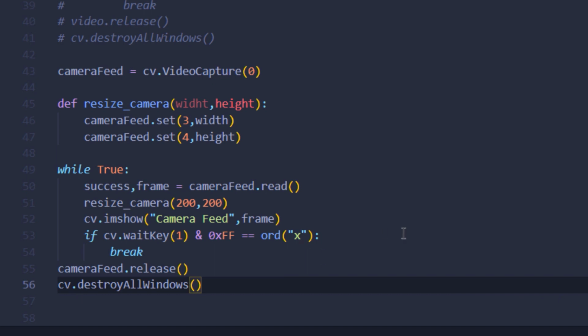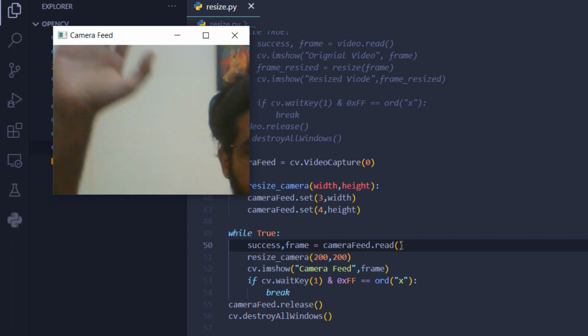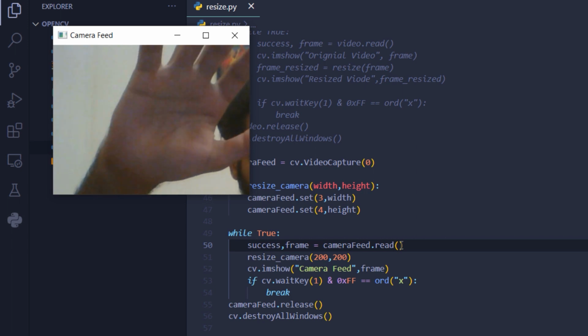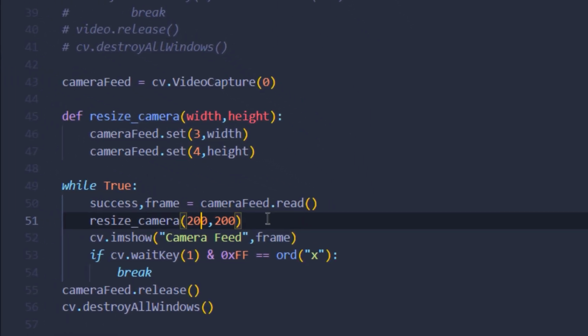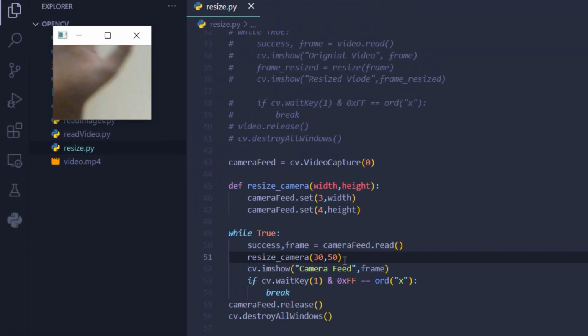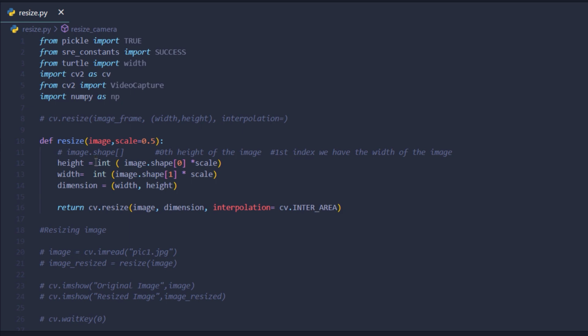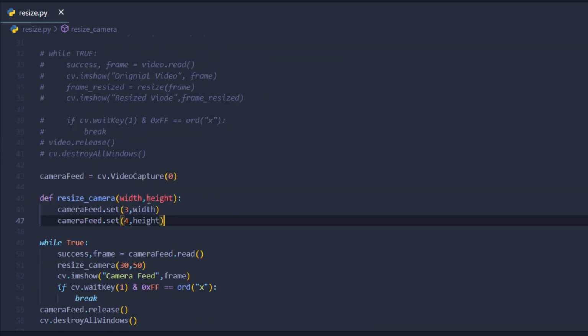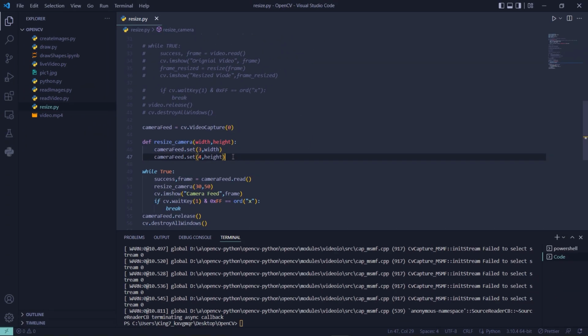So that is it. Now if I save my program and execute it, you would see that I get my camera feed, but as you can see, it is only 200 by 200 dimension. So I can change it by simply exiting from it and then changing it to 30 by 50 and executing my program. So I get this output on my screen. You can use this function to change videos as well, but you cannot use this function to rescale images and normal videos. This function can only be used for live stream from webcams and connected cameras. Anyways, that was it for this section.